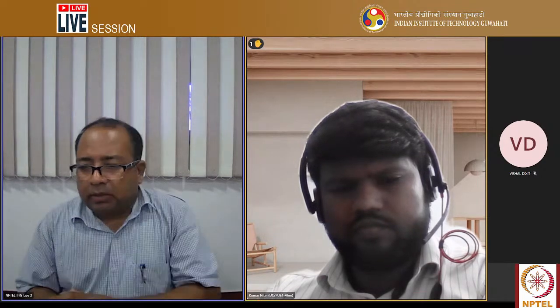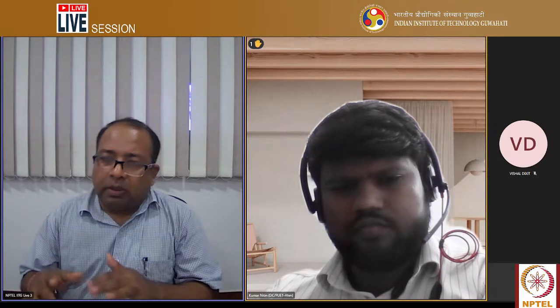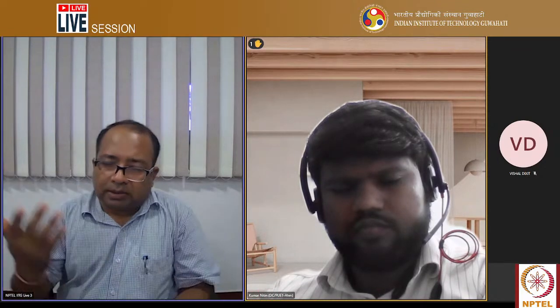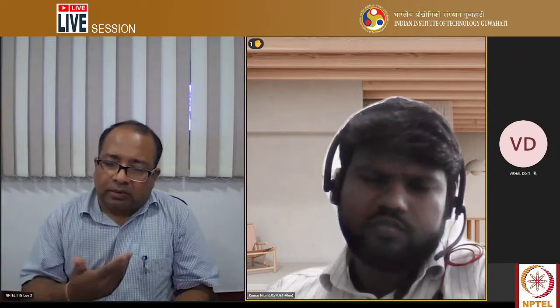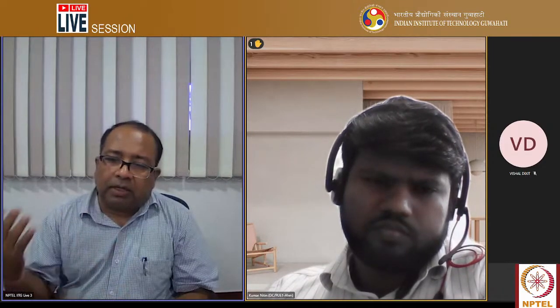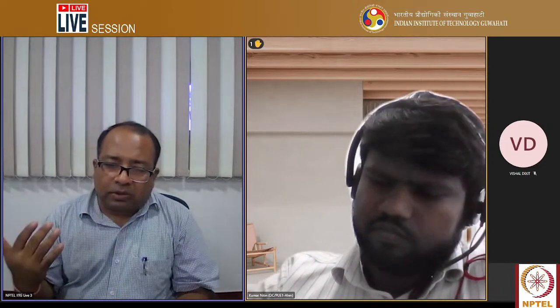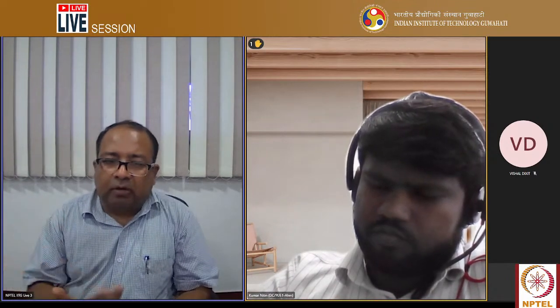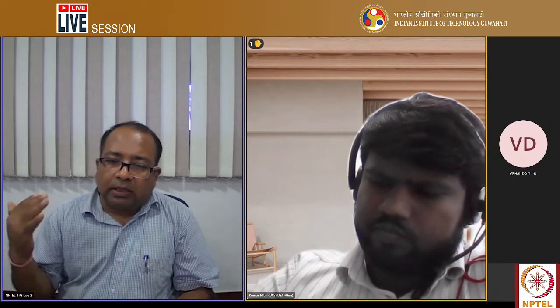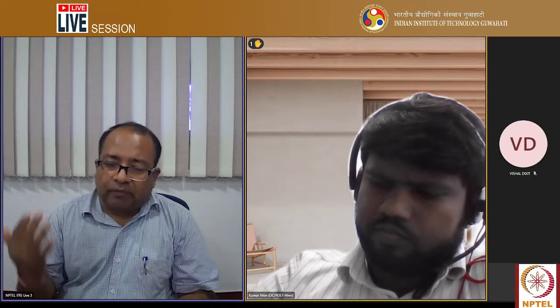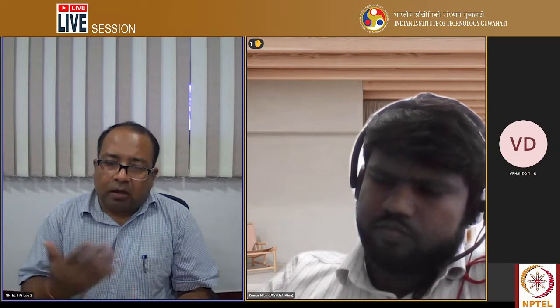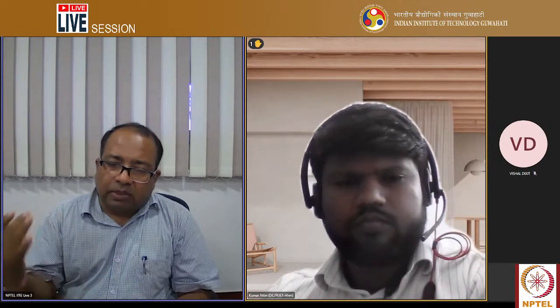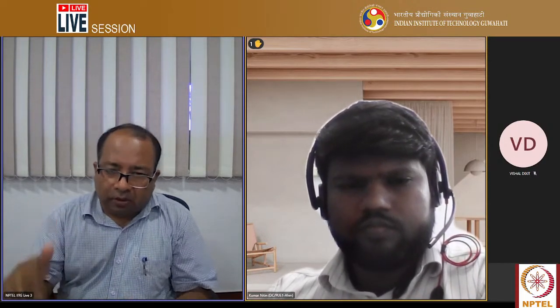Like turbine blades, you can see that this kind of curvature is there. These curvatures cannot be generated by normal conventional milling processes. So you have to use 5-axis CNC milling operation. Then only can you generate that kind of freeform surface profile. However, in a 5-axis milling machine also, there is a limitation on the tool itself.